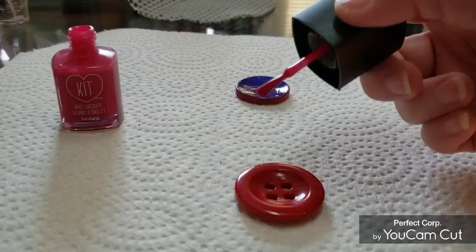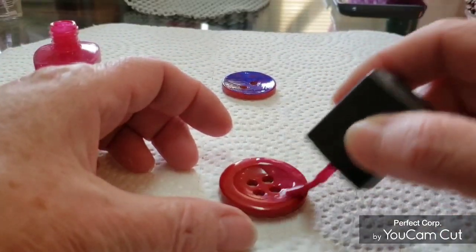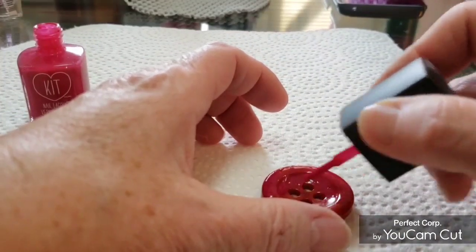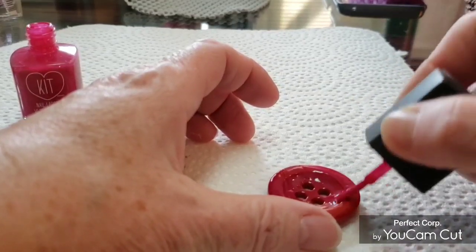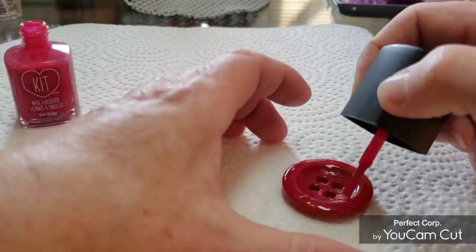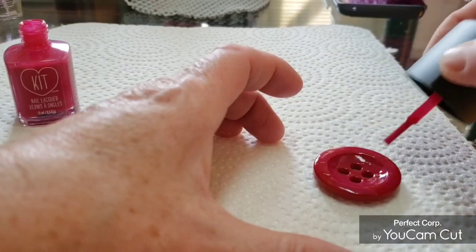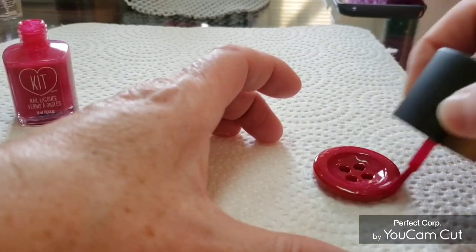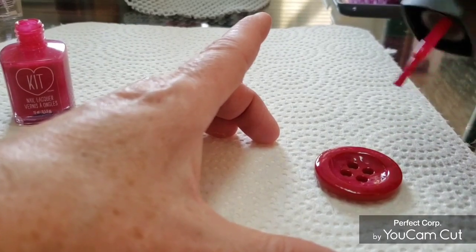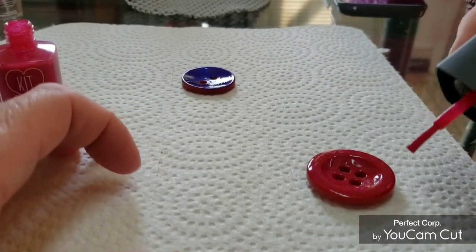I've done this many, many times. I've made bags or purses and painted the buttons with nail polish. I tell you, not everything that you have has one purpose. You can use it for many different things. I made a multicolored purse, and it was mostly black, but I had included some multicolored yarn. So I did a multicolored button and I gave it to one of my neighbors for her birthday. This was a few years back. And she said, wow, look at that button. And I told her I just painted it with nail polish, and she couldn't believe it.